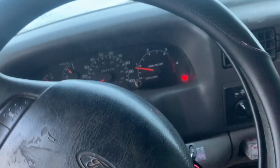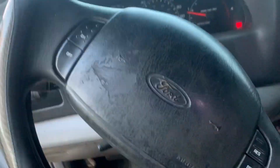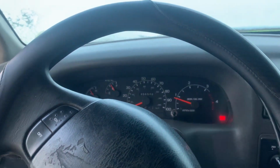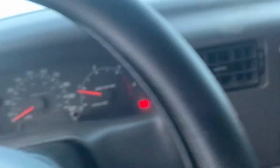Well, it works. Doesn't fire it right up. I think my problem was I wasn't touching the gas. I think as soon as you hear it start to try and turn over, you pump the gas to keep it running. But well, there you have it. It works. Definitely helps it start a lot faster. And good for emergency situations.